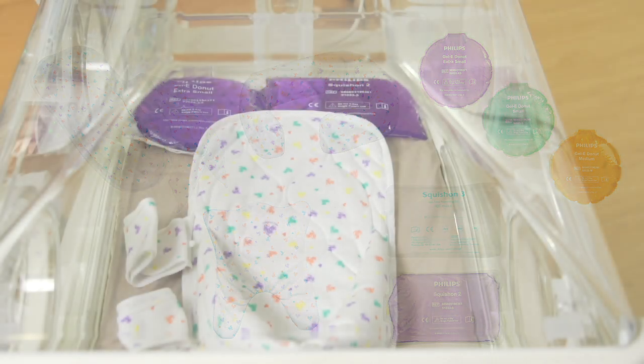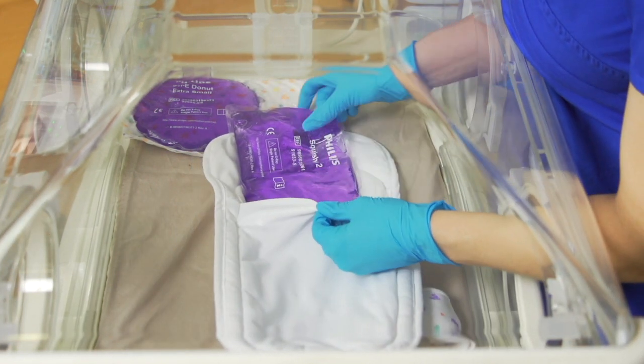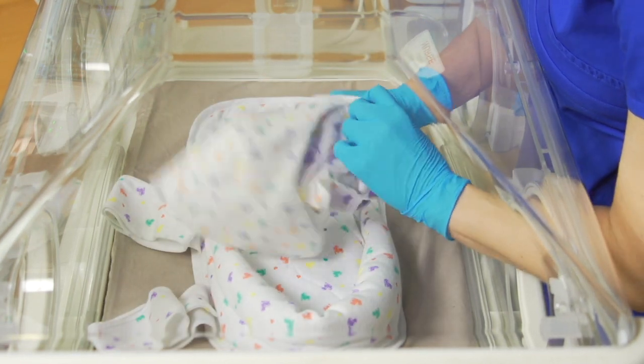For thermally unstable patients, pre-warm the gel in an incubator, under running water, or with a warming pad. Once warm, the positioning aid will remain at the approximate temperature of the incubator or the ambient air temperature of the warmer. If using a Squish-On 2 or 3, insert it into the back of the Snuggle Up. Cover the gel with a disposable cover before patient use.